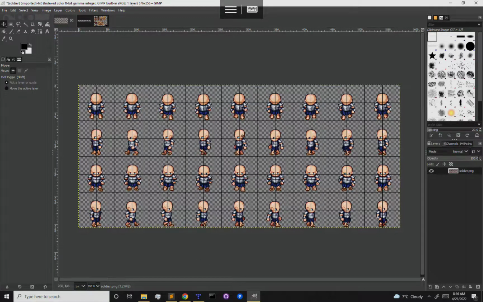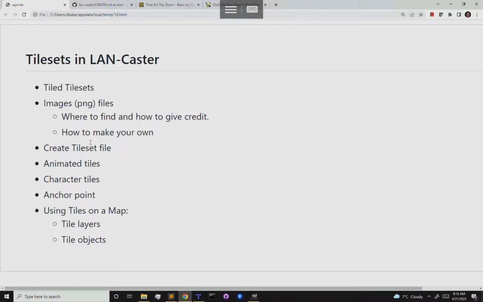Again, you're saving these as PNG. You're saving them with transparency. I'm not going to go into all sorts of detail on that. But once you've got one of these images, and you'll see certainly for the demo, a lot of these just came straight off the internet. I didn't have to do anything with them. They came as PNGs. I think a couple of them I had to convert to PNGs, but it was easy to do. So we want to actually create a tileset file.